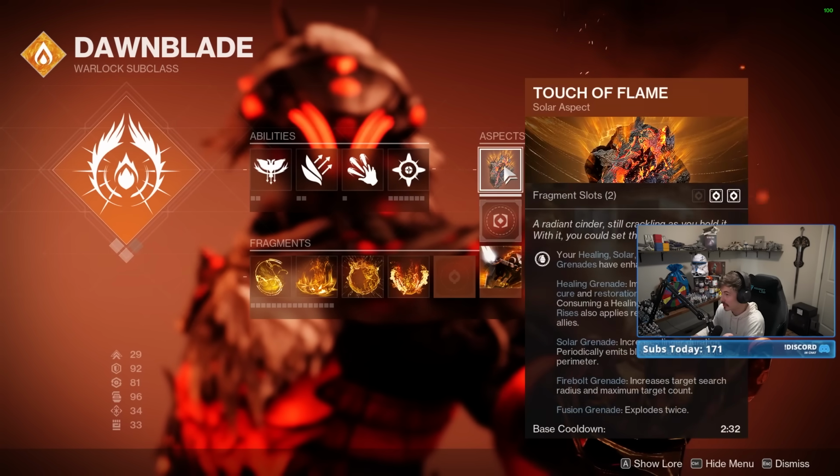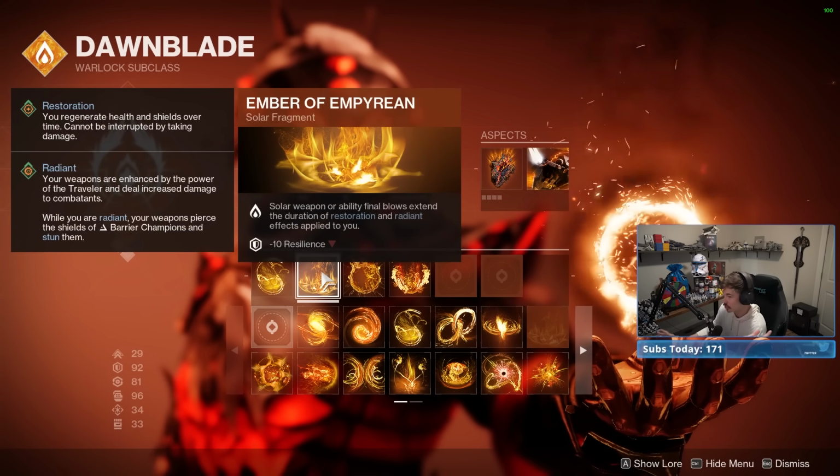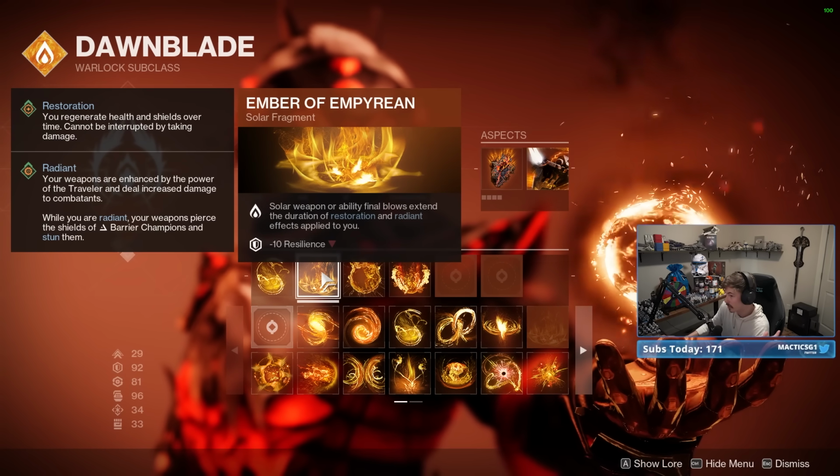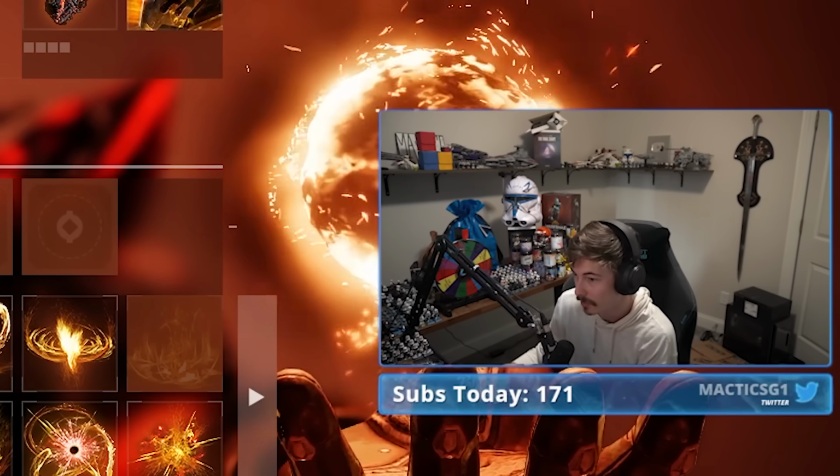Plus you get the Restoration x2 from Touch of Flame, and you'll get the Radiant from the Artifact mods, and then just Solar Weapon Final Blows or Ability Final Blows will increase the duration of those buffs. So you basically have Perma Radiant, Perma Restoration.